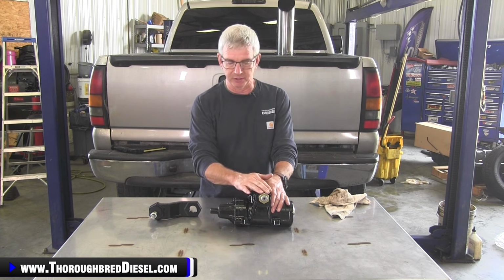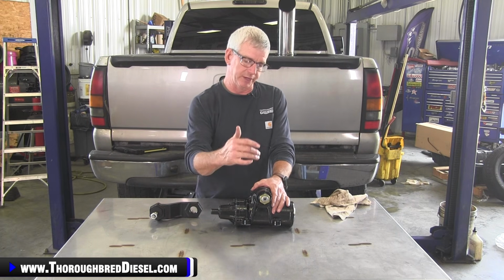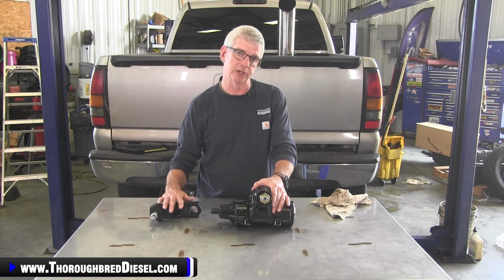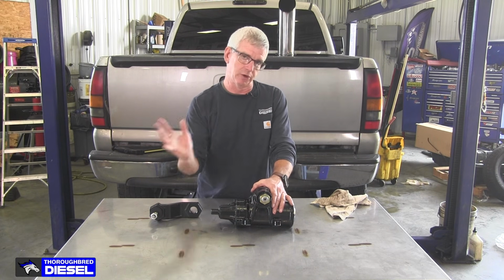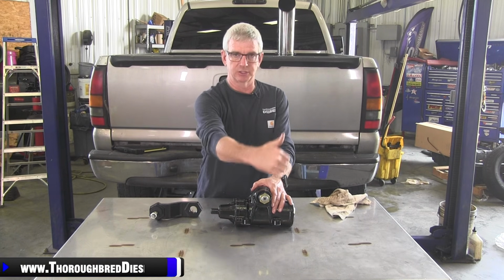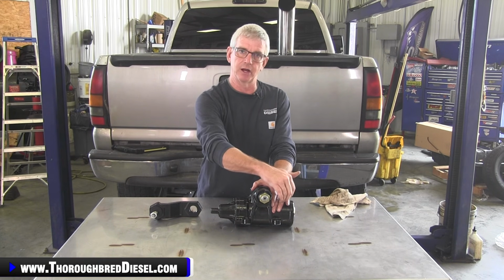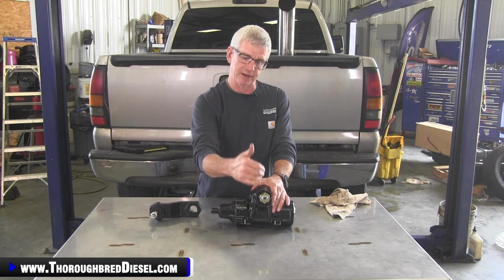But to prepare your steering gear to accept the death grip pitman arm, you're going to want to put the pitman arm on the steering gear, and you don't force it onto the taper shaft. You want to be able to remove it. So take the steering gear, turn it with the pitman arm on it all the way till it stops, then go back all the way until it stops, and then try to find your midway point.